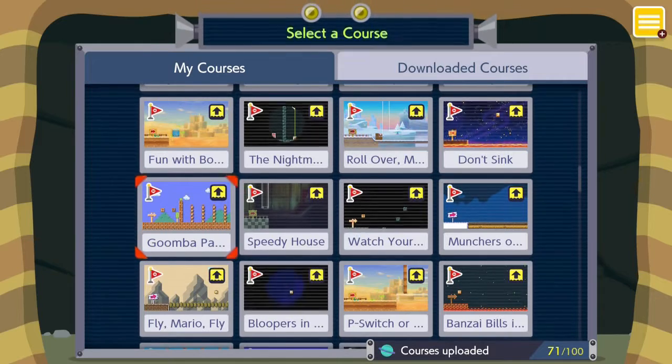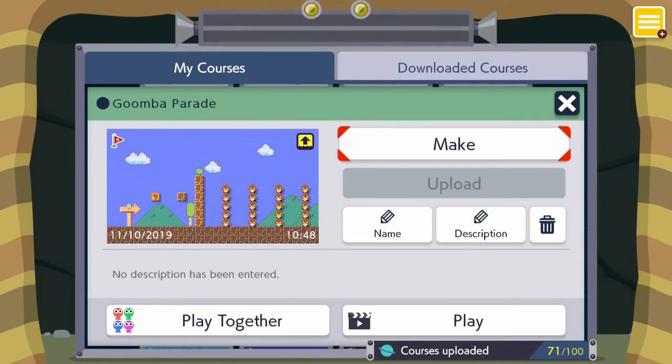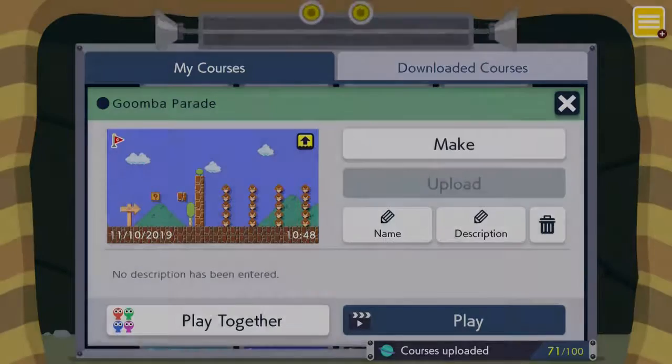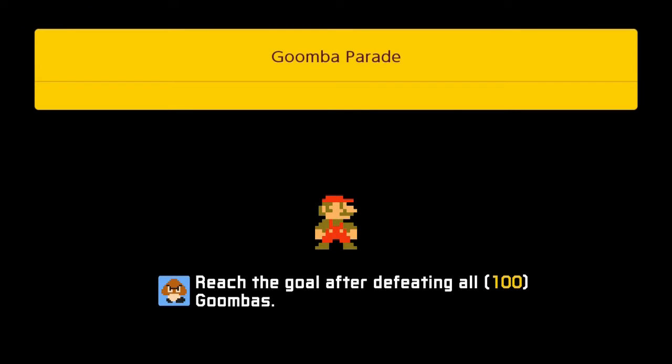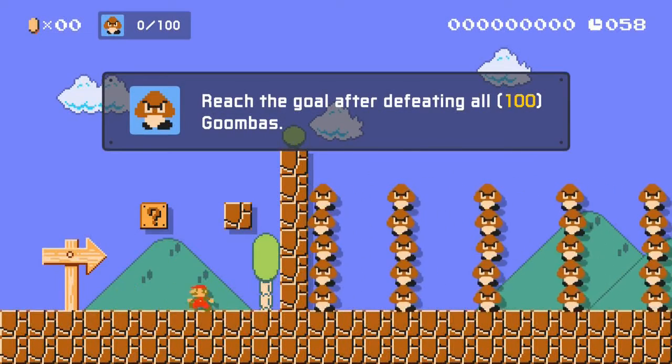Okay, we've got more of my levels to do today, and this one is called Goomba Parade. Here we go. It has reached the goal of defeating all 100 Goombas. Now this is going to be a very simple level, I'll give you that.